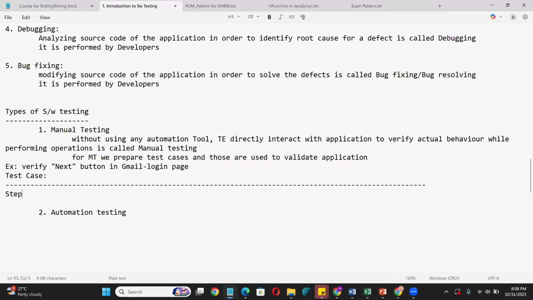Step 1: step number, step description, expected result, actual result, and the status of the step.